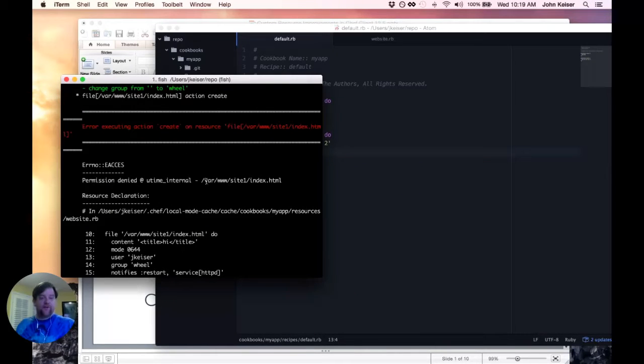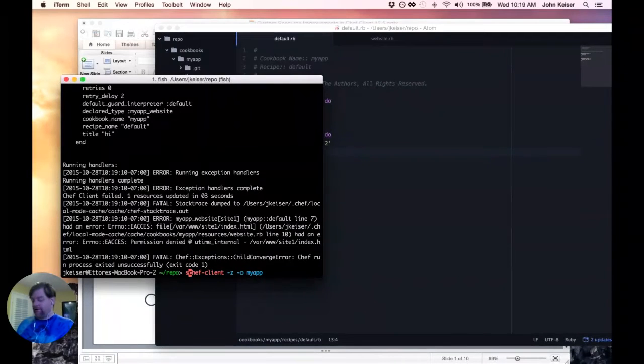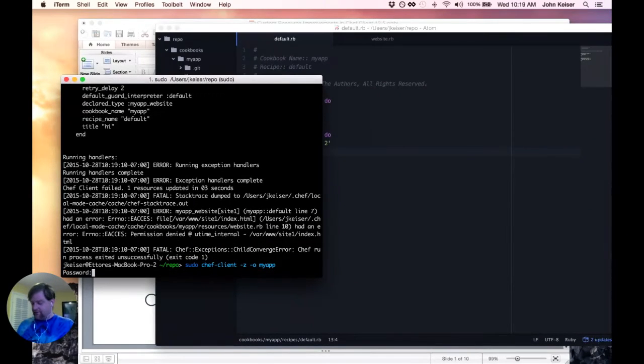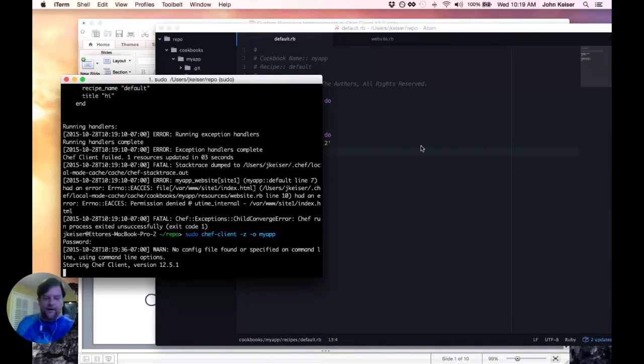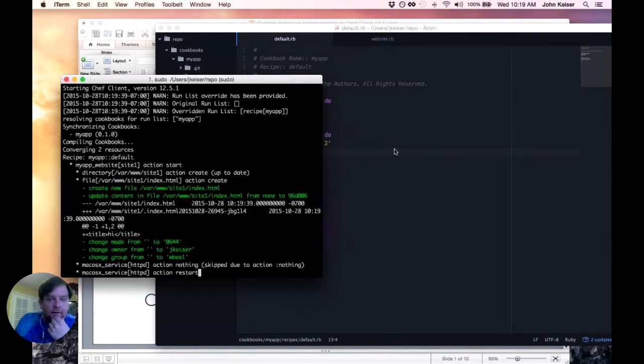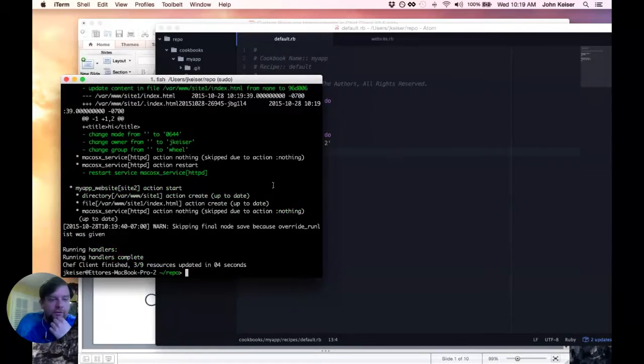And so this is our debugging process. Whenever we have a recipe or a resource, when there's an error, we just go and look at it to see what it says. And in this case, I'm just not going to mess with it. It's the fact that I'm running as a non-root user. Generally, we run Chef Client as root, and I don't want to mess with those kinds of problems right now.